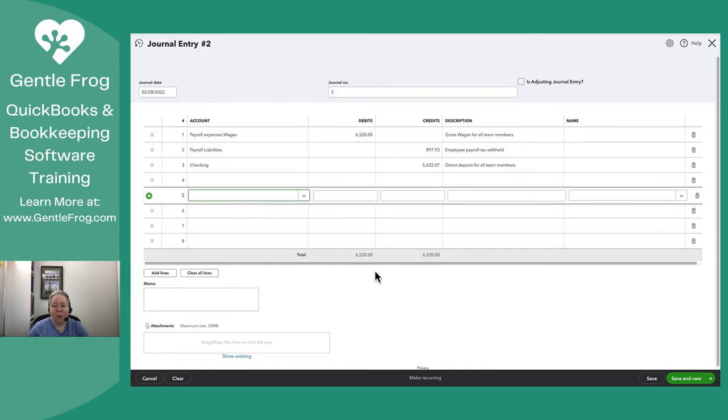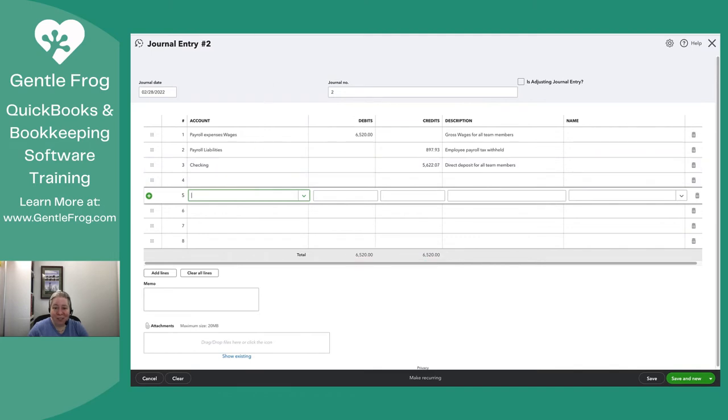Okay, so what you should know is that your debits and credits always need to match on a journal entry. It's not the sort of thing that you're going to have to worry about forgetting, because if they don't match, you can't save your journal entry. So right now, our debits and credits match, so that's perfect. That means that our sample payroll is correct, and we got our numbers right, and I didn't have any typos, which I am prone to do. So let's go ahead and move forward.